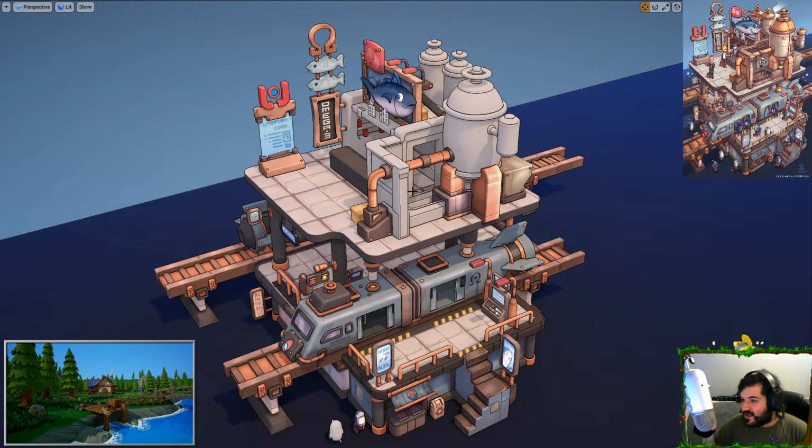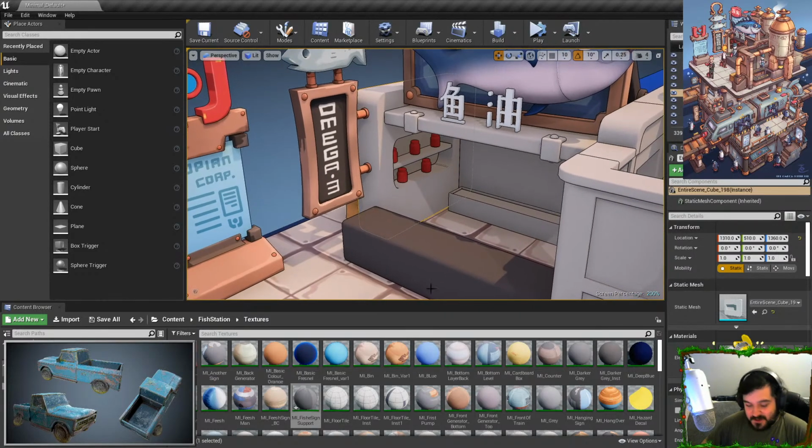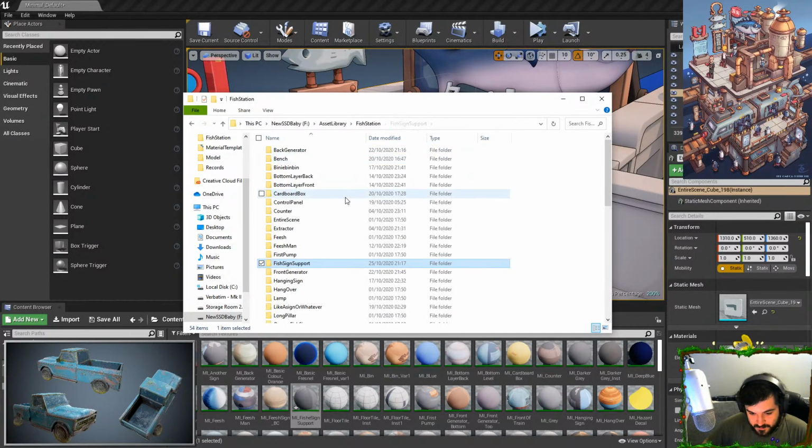If you look at the top right, that's what the scene is. You know what I mean? That was the concept art. I didn't obviously draw that because I suck at art. Go, you think I can draw? Good one. All right.